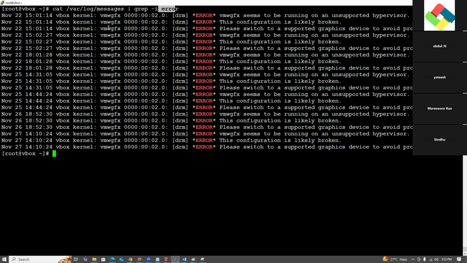So the output of the first command is the input of the second command. It will check for errors in the messages and display them on the screen. That is nothing but grep, guys. Understood? Yes. So these are the basic Linux commands, guys.